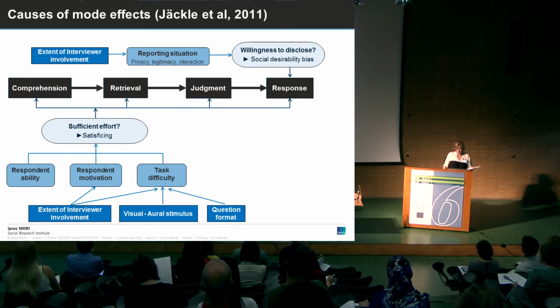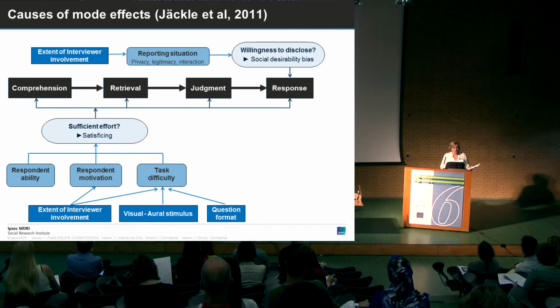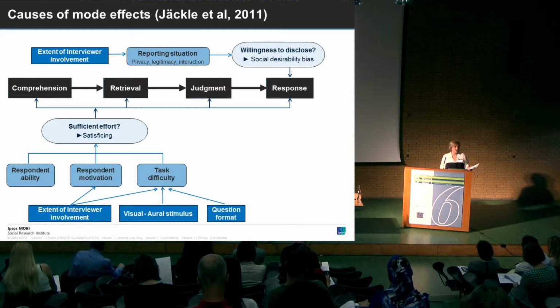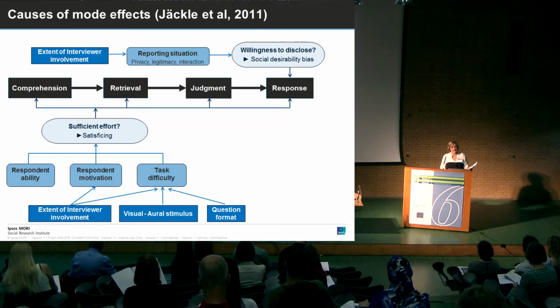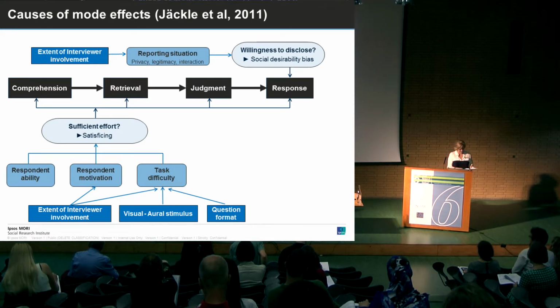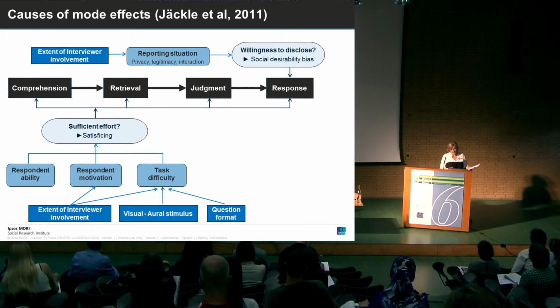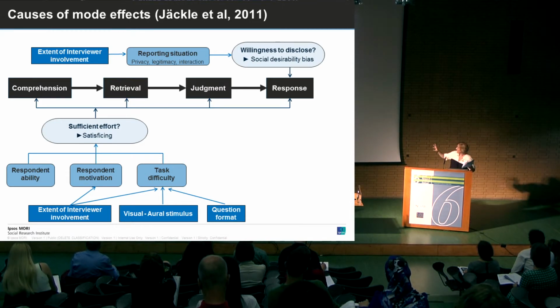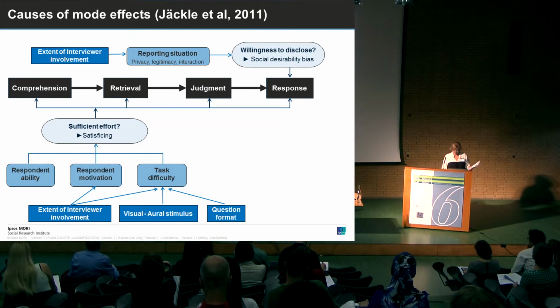The difficulty of some questions can also vary by question format. Some formats are just not suitable for some modes. For example, ranking is extremely difficult to do in a telephone interview, but it's much easier, well, it's still difficult, but much easier to do in a face-to-face interview if you can provide cards to the respondent to rank. Now, when respondents fail to invest sufficient effort for whatever reason, we refer to this as survey satisficing, and that's what you see in the bottom left-hand corner of the diagram.